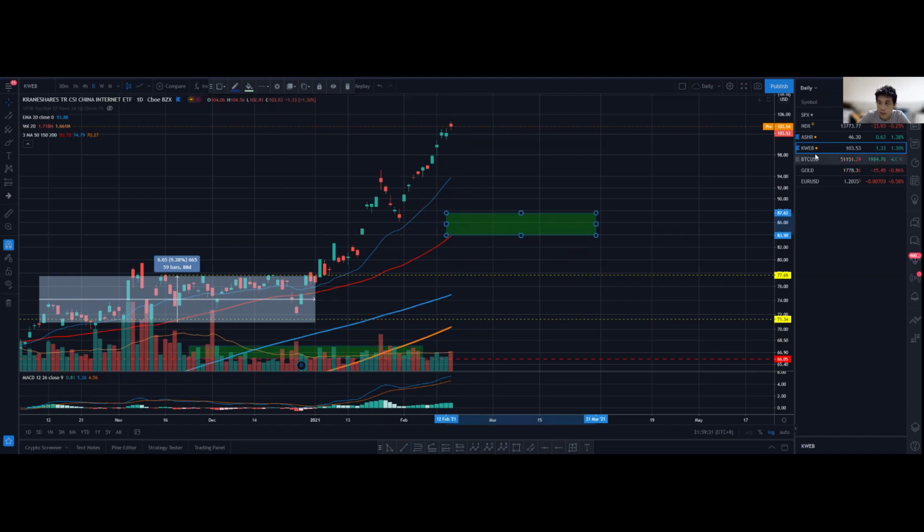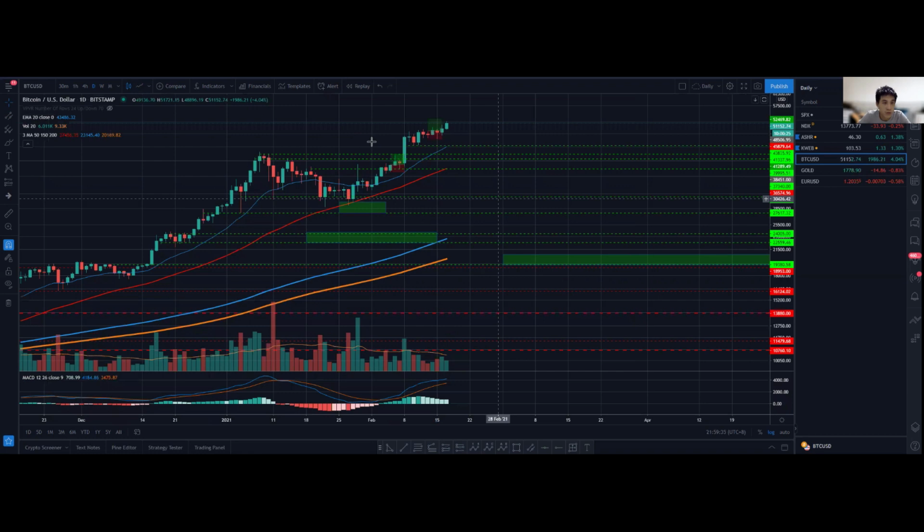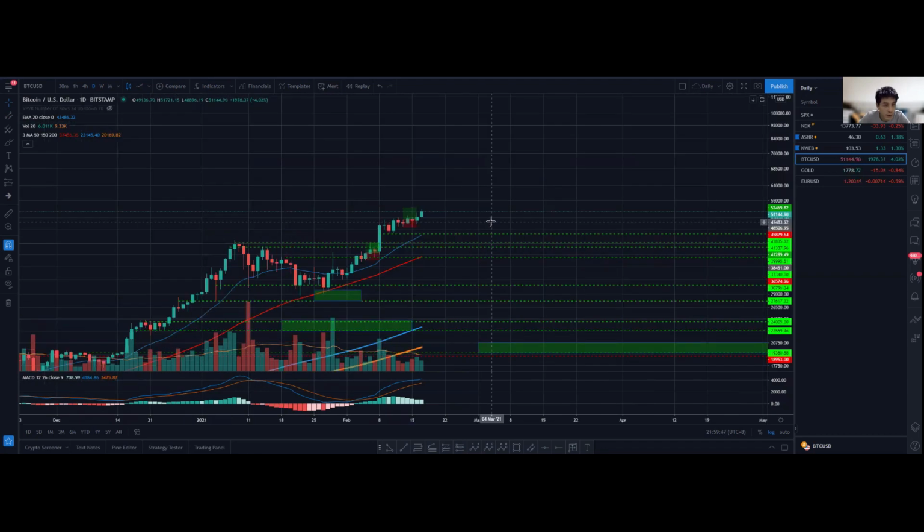All right, and finally, let's talk about Bitcoin itself, which is very interesting. So overall, on the daily chart, after breaking over this key resistance of this 40K region, it actually broke up all the way to this 46K. So overall, we are a little bit overextended, so I'm a little bit cautious as well. But bearing in mind that volume is decreasing as well, that again similarly is another place of caution.